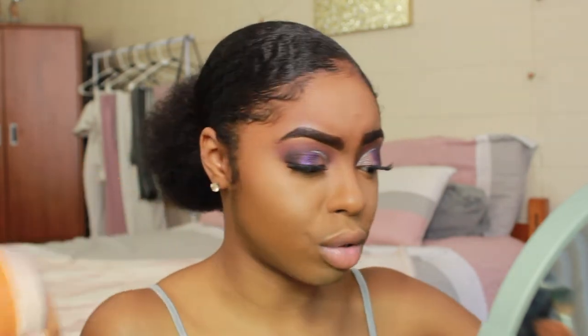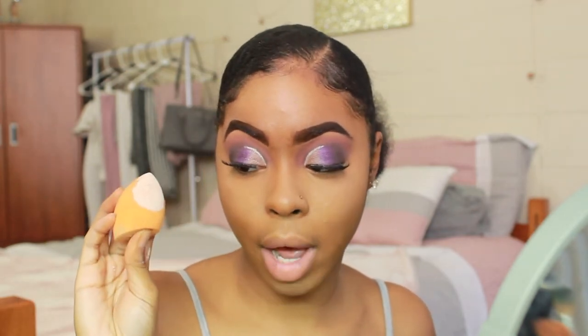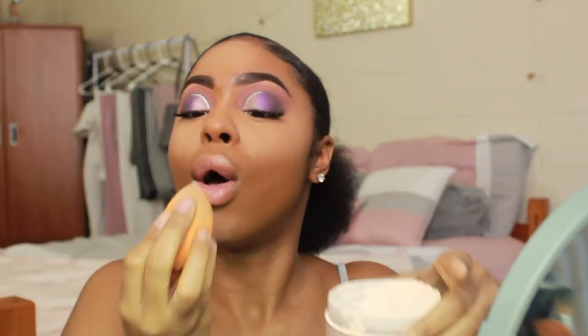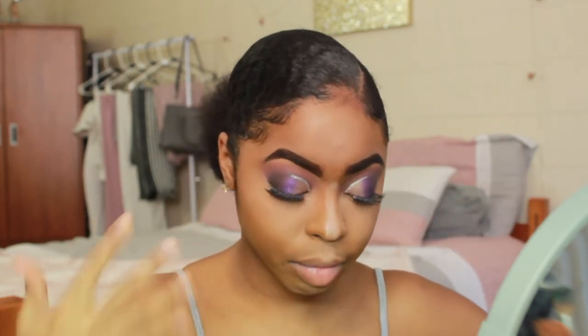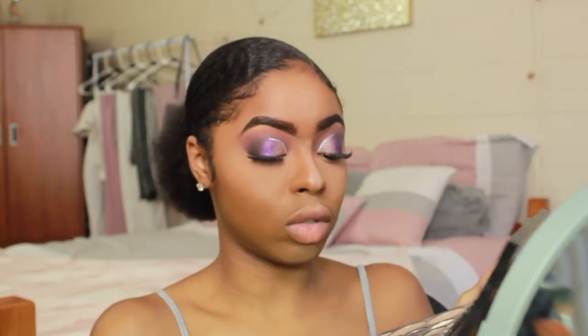Now I'm taking the Air Spun Powder in Warm Honey with a dry beauty blender. I use a dry one because a wet one gives the powder a weird texture. I tap the powder, blow off the excess, and pat it into my skin. I also noticed that having this powder on my face while bronzing helps me stay within the lines of where I need to contour.